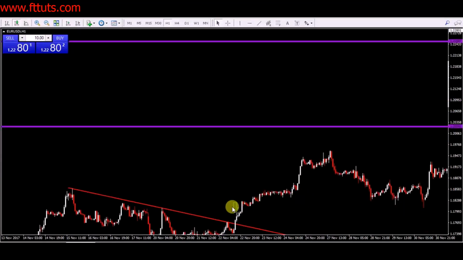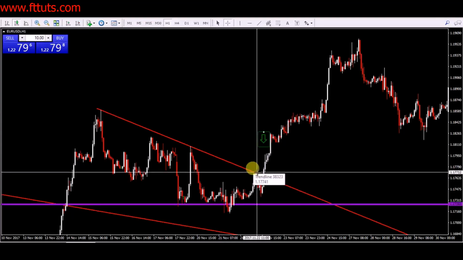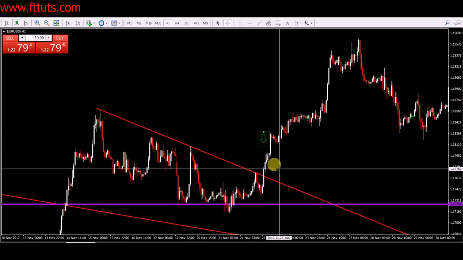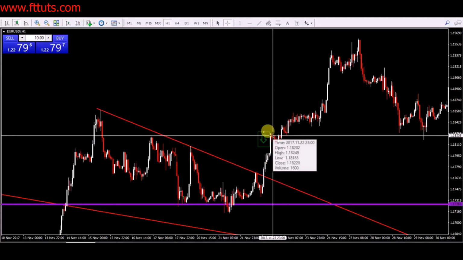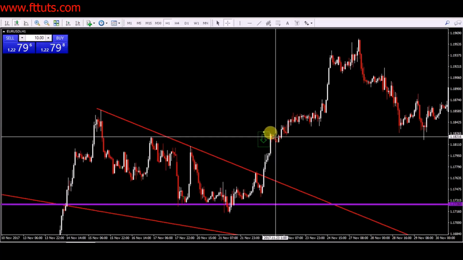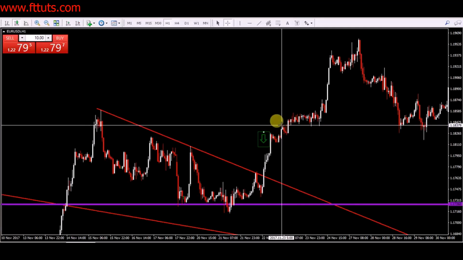It happened right there. At that moment, it happened. So at that point, now what do we do? As you can see, it did. This area right here would have been a previous resistance to potentially become support. That didn't happen. It didn't come all the way down here. It went up to here, pulled back here, and started to go up more.